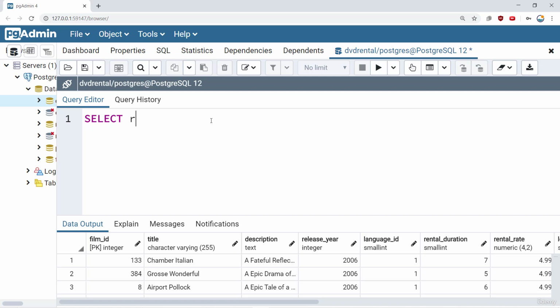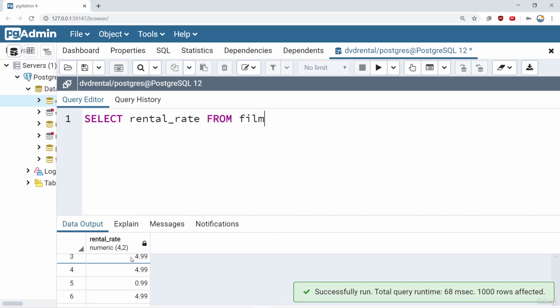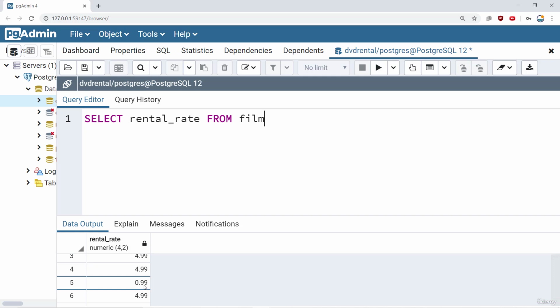So we're going to say select the rental rate from film, since that's all I'm interested in. So I have these different rental rates, and I have a 99 cents rental rate. I want to figure out how many of these I actually have. So let's go ahead and start categorizing things. We're going to say select, and I'm going to do the following.